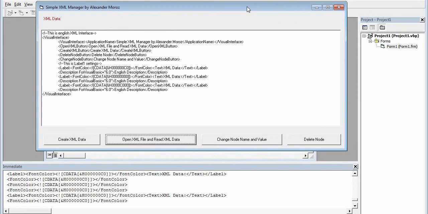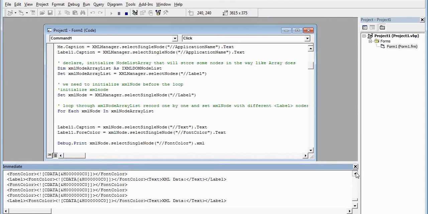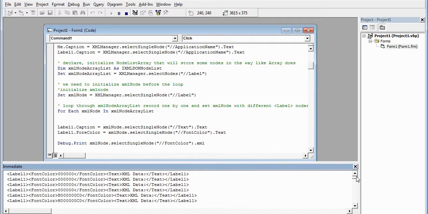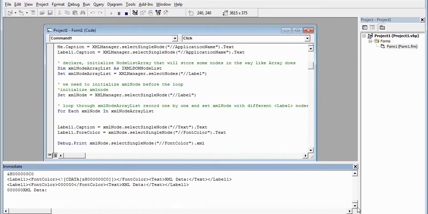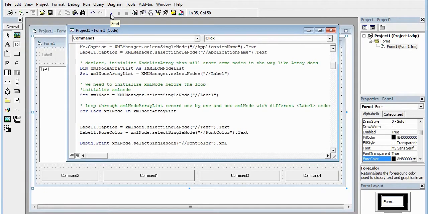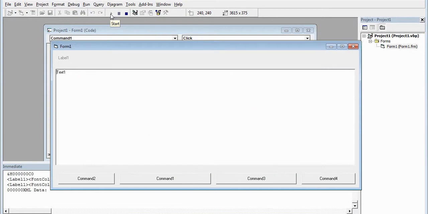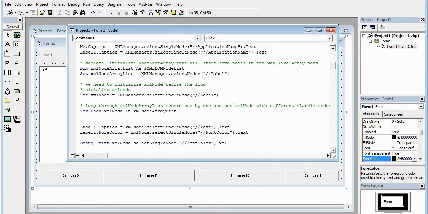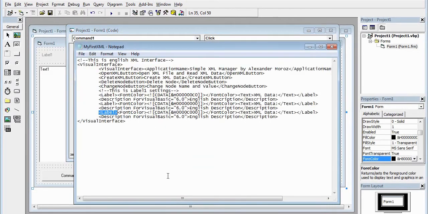And let's see what we have, what kind of values we're putting here. Let me see. Let's do it again. Okay, it's setting a red color, because our last color is not red, it's green.